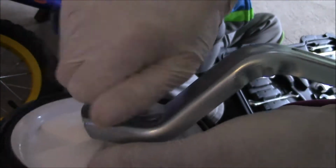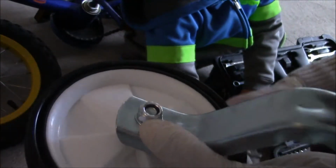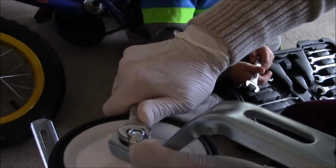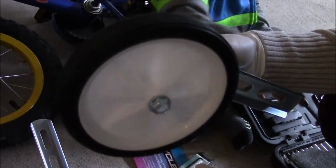Now you need the two wrenches. One 13 millimeter, you can hold from the back. That's the 13 millimeter one. And the 12 millimeter, just to tighten it. Tighten it properly, make sure it's secure. Your training wheels should spin freely.